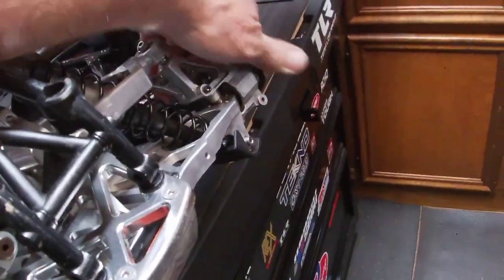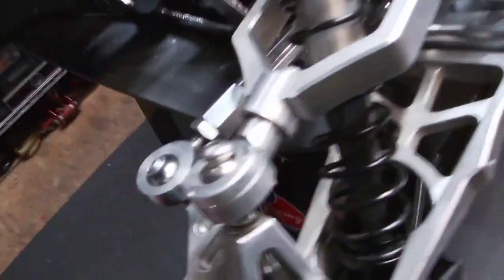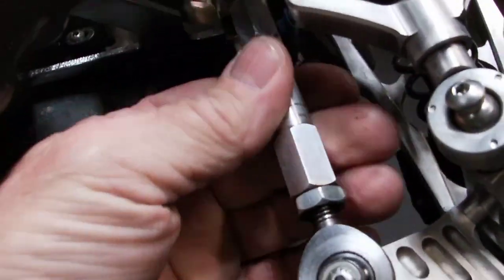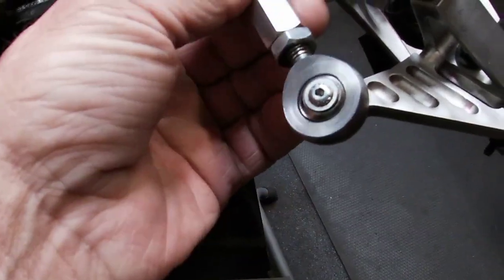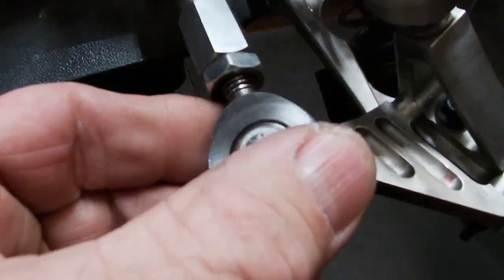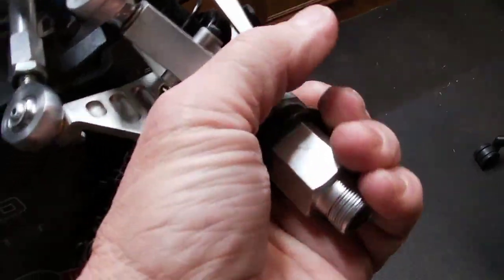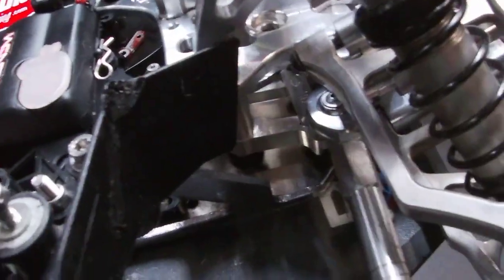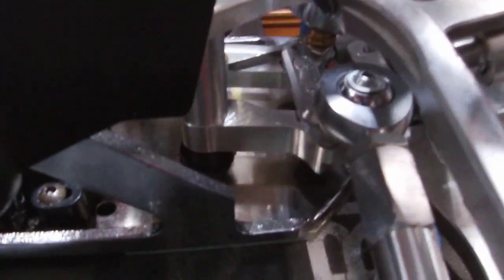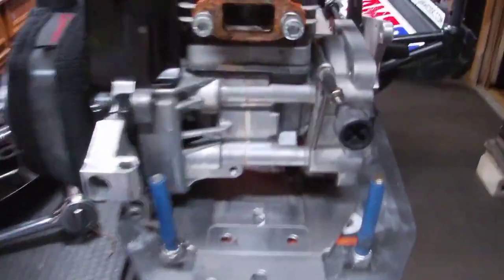But you know, the front is not that big of a deal, and I'm still loving these turnbuckles here. These are bad to the bone, the Fonzies. I love these things, man. They're beastly and have had no problems. Everything else on here I've really had no problem with. All the Turtle Racing, the V2 Servo Saver, all that stuff has been really well. This thing turns on a dime, and you know that Bajas are known for not being able to turn very well, but that's an upgrade you really got to make.